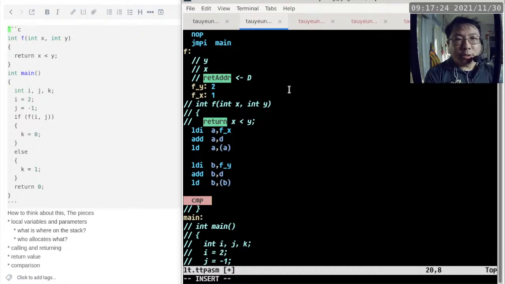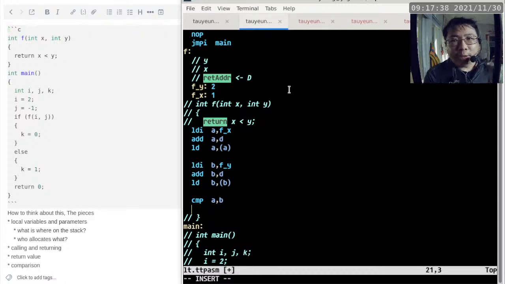But I'm going to use compare because that would be the right opcode to use. We want to compare A, B like this so that we can confirm whether A is indeed less than B or not. If you compare it the other way, it kind of works too, but then you have to also look for equal to, because when A and B are the same, you want to return false.